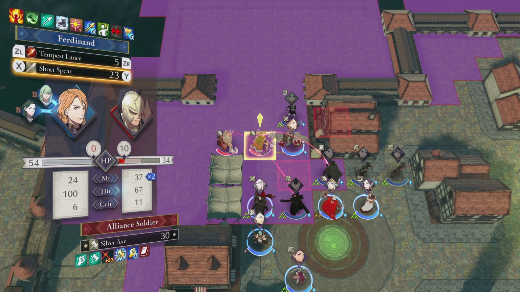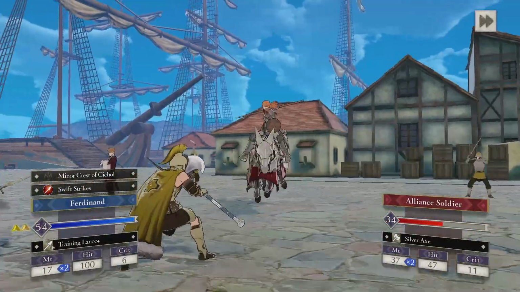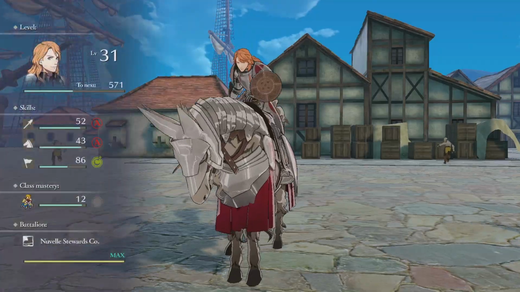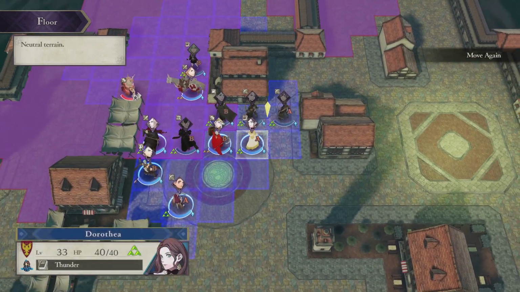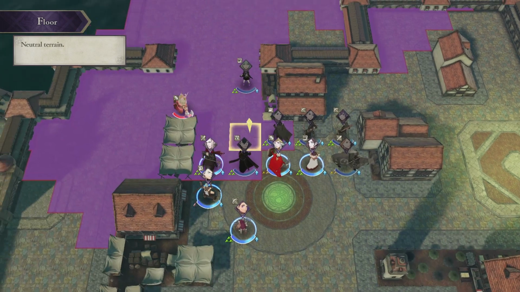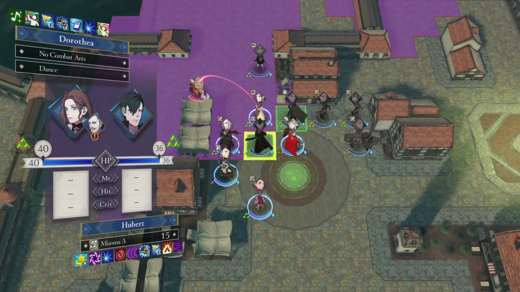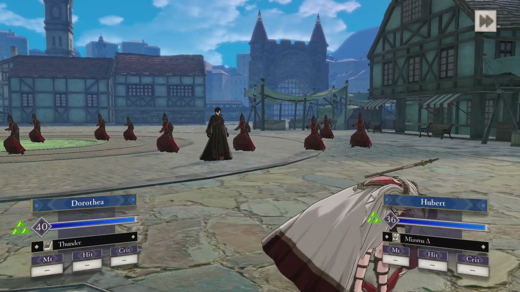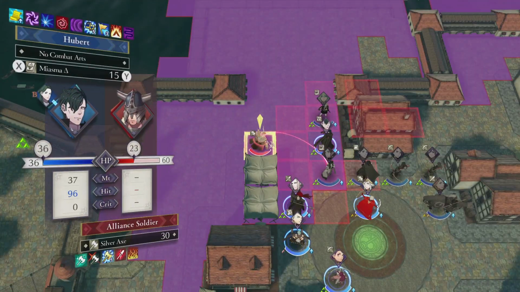Just looking for a nice 100% kill. Can you do that with the training lance? 100%? That is a kill. I don't like that it shows death on the other side. But even that's not 100% likely to happen. This is the cost of war. Okay. Take a step back. Good. One more enemy. More fighting. Dance. Hubert. Thank you. Hubert. Blast him with miasma.